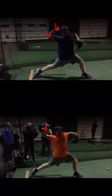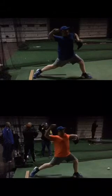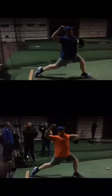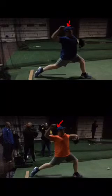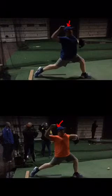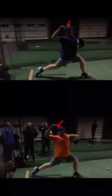So in the bottom video, the hand break was much better, and it turned out later on in the delivery that it's going to keep your arm in a better and healthier position. As you turn, you see how close you are there? You've got a little bit more distance here than you do up here. So the arm's going to lay back nicer, and sooner, when it's away from the head. All right, it can still get a little further away.